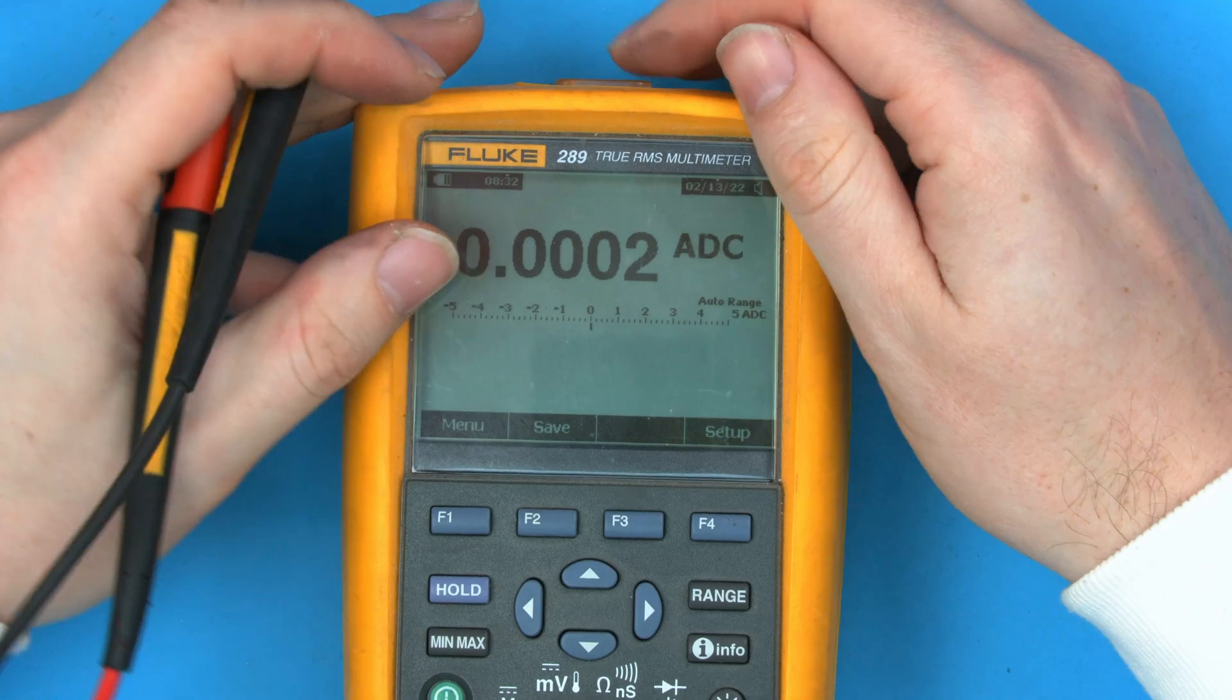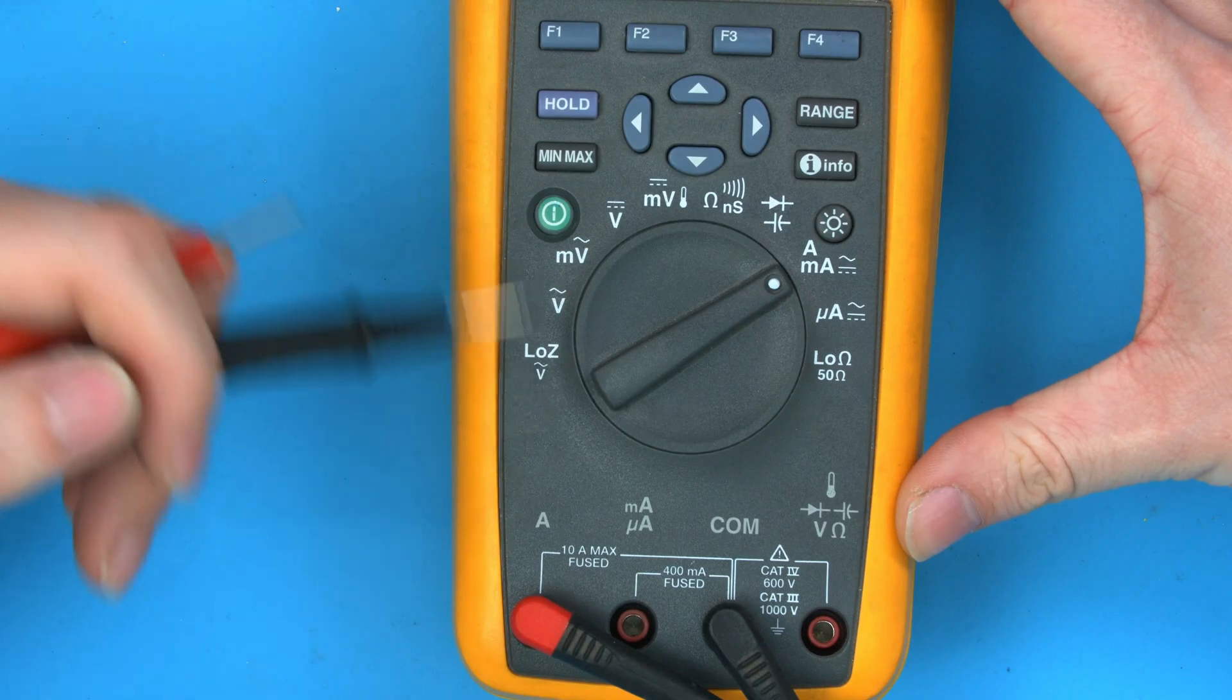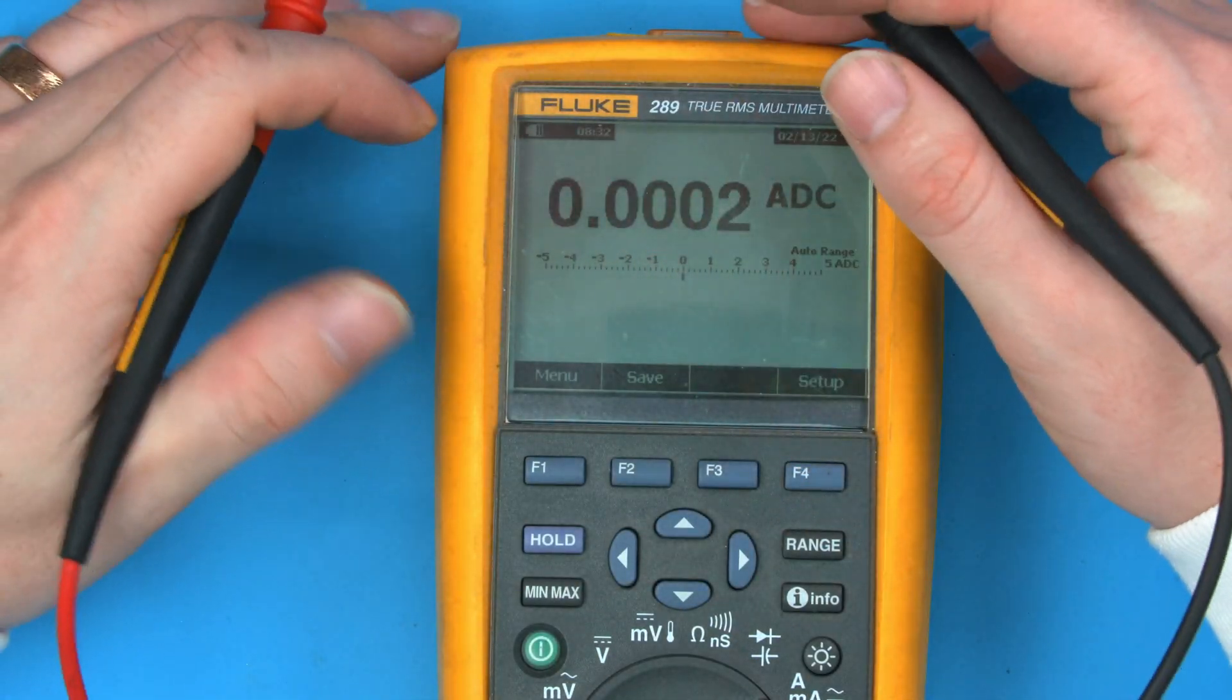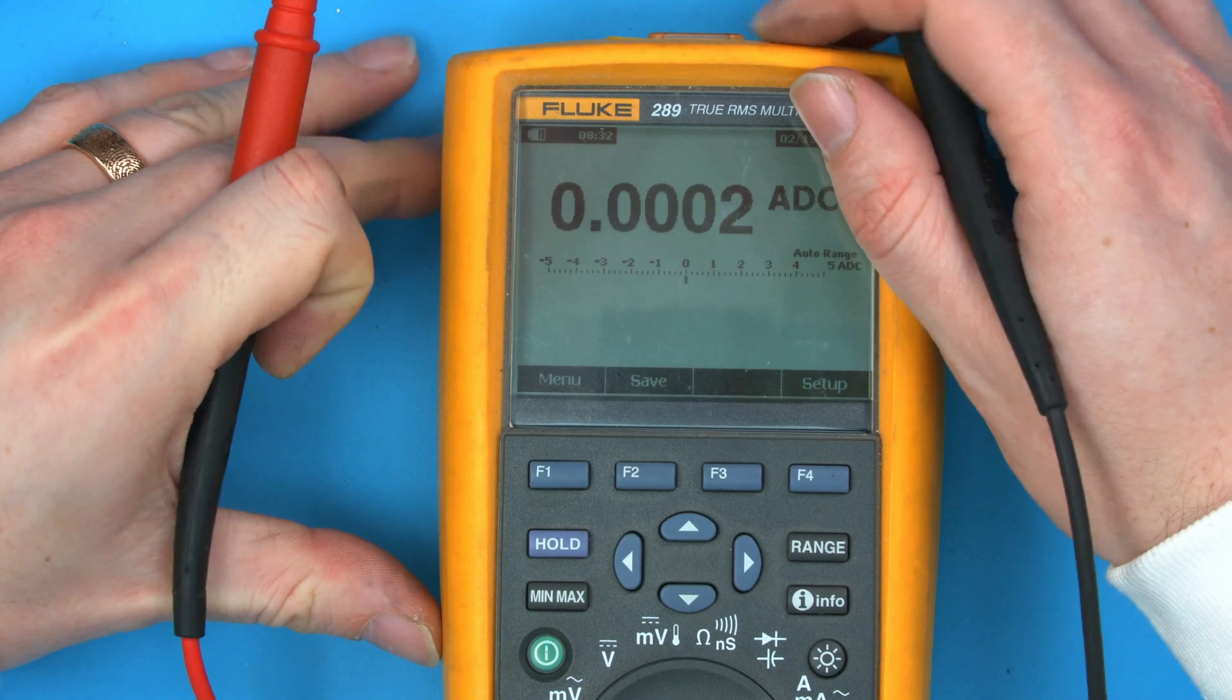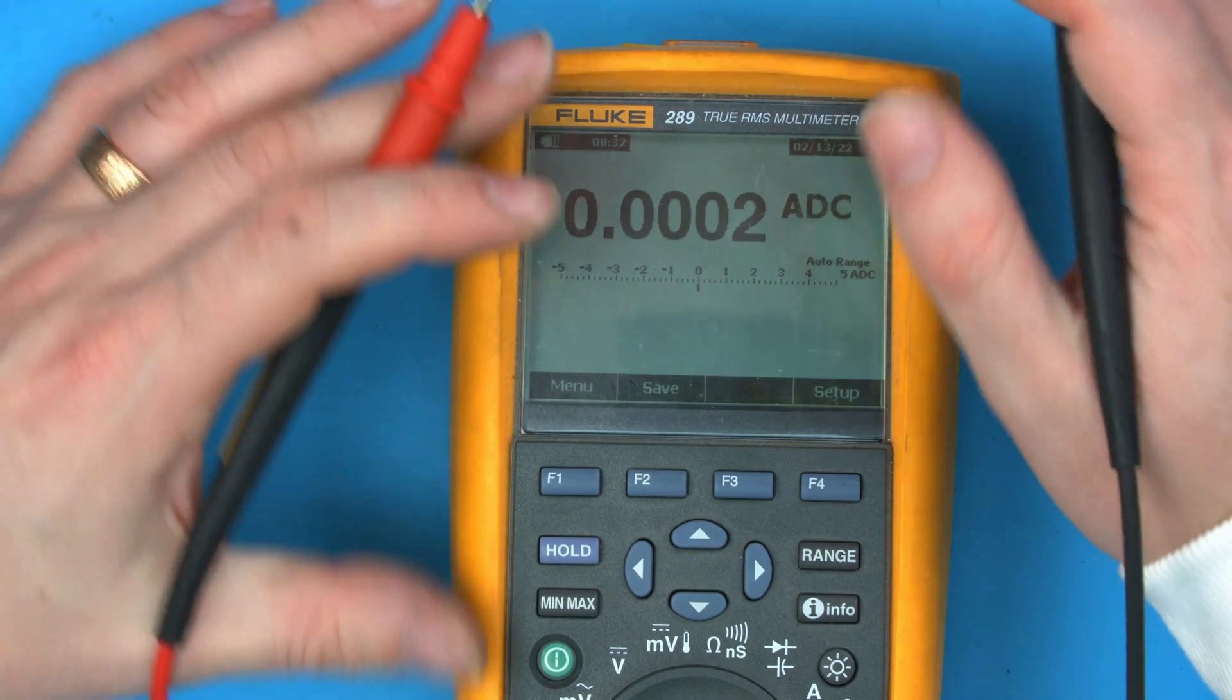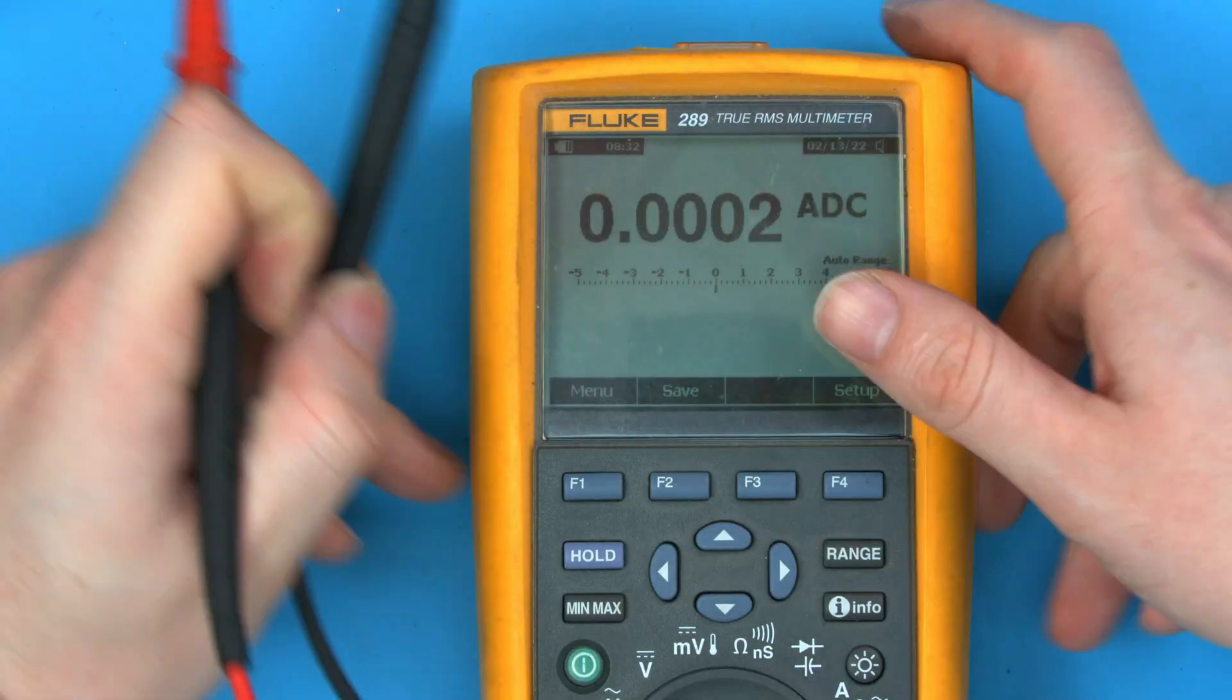You do have to bear in mind when you're testing this, you can blow the fuse easily in your multimeter if you don't do it right. It's fused to 10 amps, so if we were to just short this straight over a battery, it would blow the fuse inside the multimeter straight away. Think before you use the amp meter mode. You can replace the fuse inside, but in this multimeter the fuses are about seven pounds each, so you don't want to go blowing the fuses.